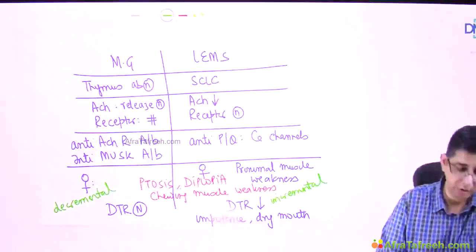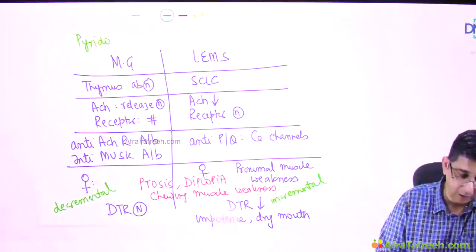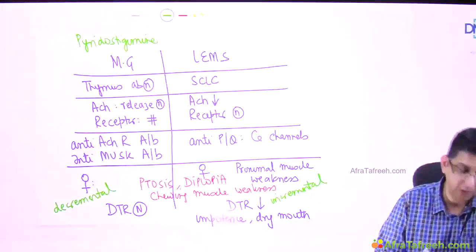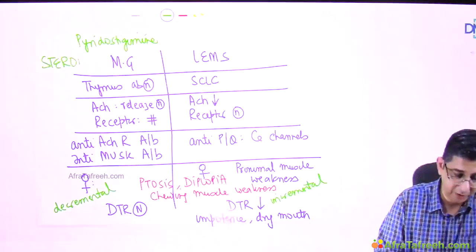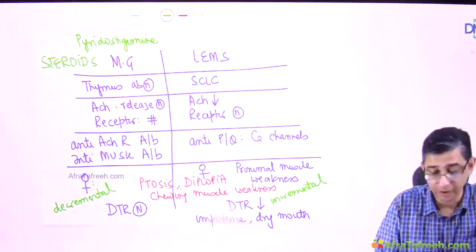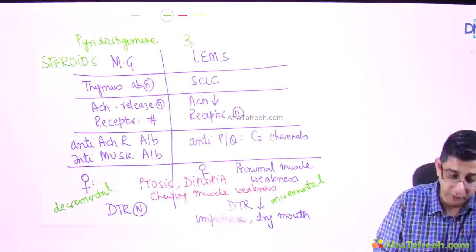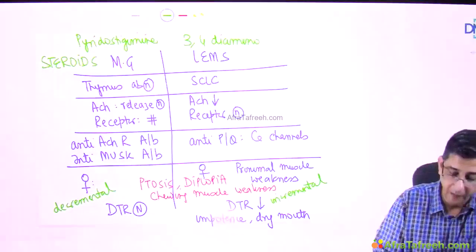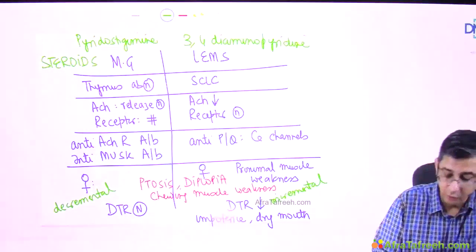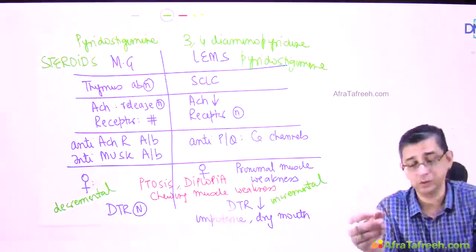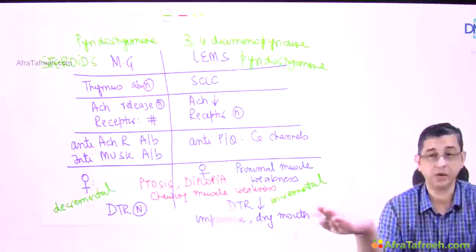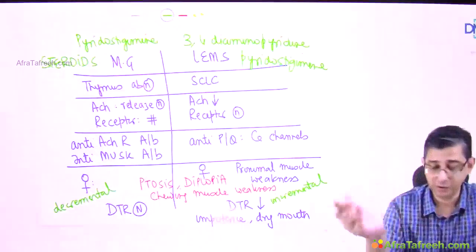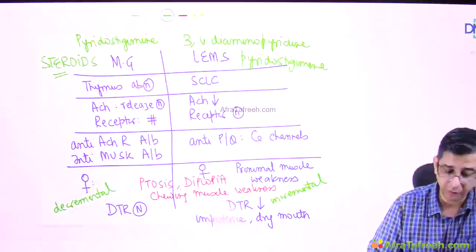For the left hand side, the drug of choice should be answered as pyridostigmine, followed by thymectomy if it is generalized myasthenia gravis, or we will have to go for immunosuppression. So usage of steroids is valid for the left hand side, but in Lambert-Eaton syndrome we are not using steroids. We are rather using 3,4-diaminopyridine. Pyridostigmine can be used even on the right hand side, because all pyridostigmine does is inhibit the enzyme responsible for breakdown of acetylcholine, so the muscles get stimulated for longer duration. In both of these cases, I want acetylcholine to act a few milliseconds longer. So the main difference between the two is not pyridostigmine, it is steroids versus 3,4-diaminopyridine.